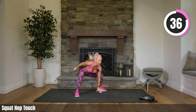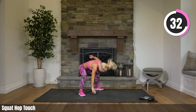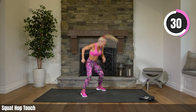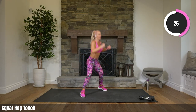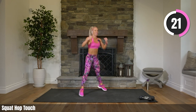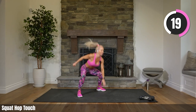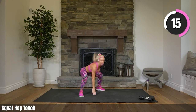All right, try to touch that floor each time. Keeping your chest up though. I don't want to see this. This isn't it. Keep that chest up, gaze forward. Wait, who said this one was fun? My legs are on fire. 20 seconds to go. You got it, MJ.